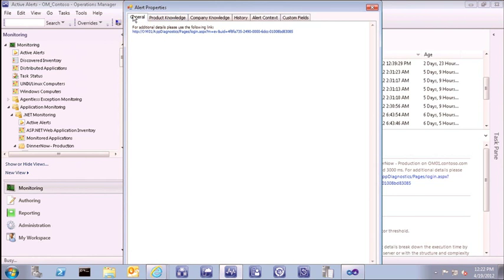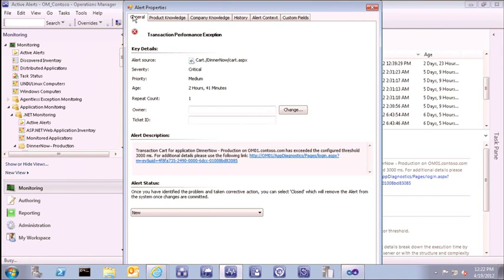But what's interesting is this particular one I know about, I've seen, it's critical, it's a shopping cart code failure, so let me go ahead and make sure that I tell the right team members about that. So using Operations Manager and a connector into Team Foundation Server. Anybody not familiar with Team Foundation Server? Everybody know what that is?